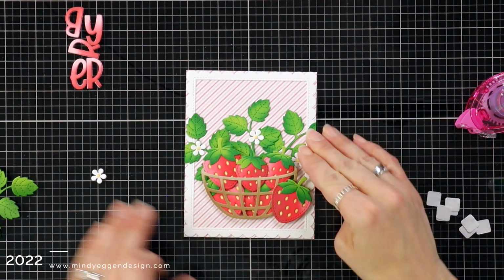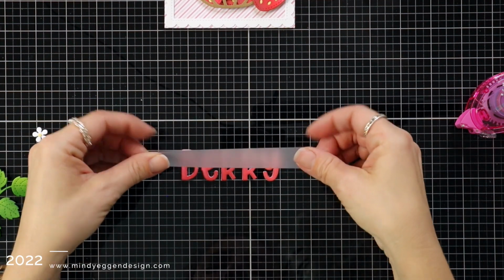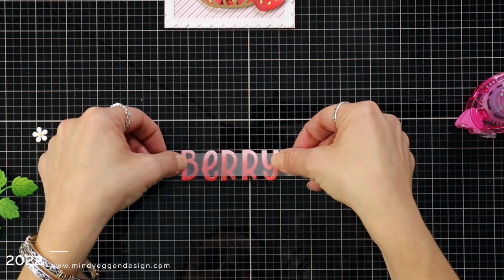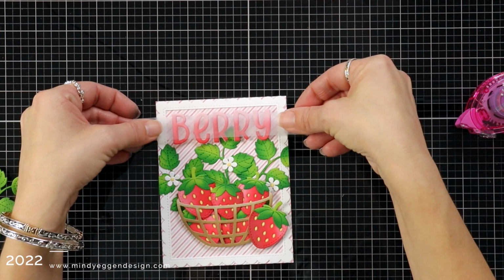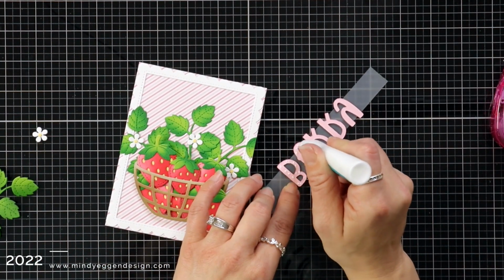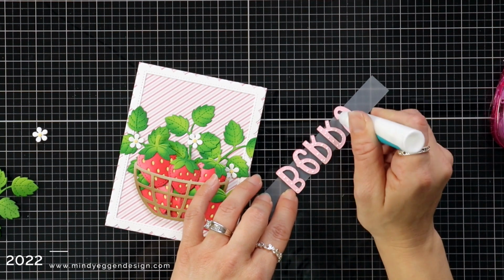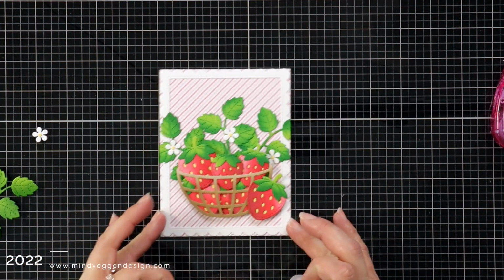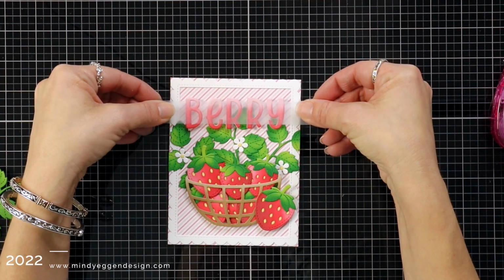Once I have that all completely straight and lined up, I'm going to take a piece of removable tape. It kind of looks like Scotch tape. I have no idea if it's the same thing. My box said removable tape, but washi tape would work too. My main thing is that I want to be able to see through it so I can line this up on the top. So I added a little dots of the liquid glue behind the letters, and then I can pick it up with the ends of the tape. And once I feel that that is pretty centered, I can push down on that a little bit.